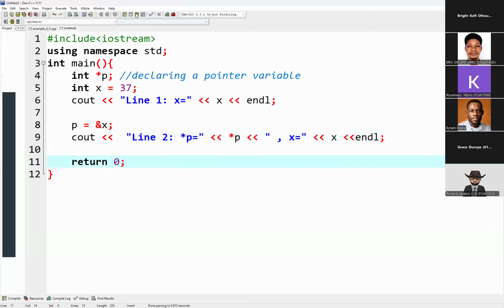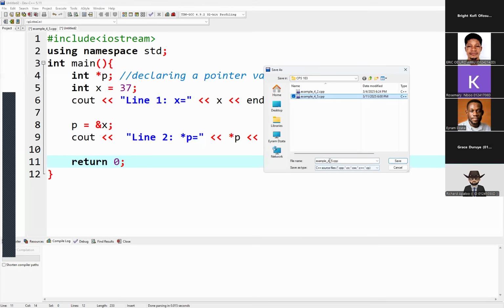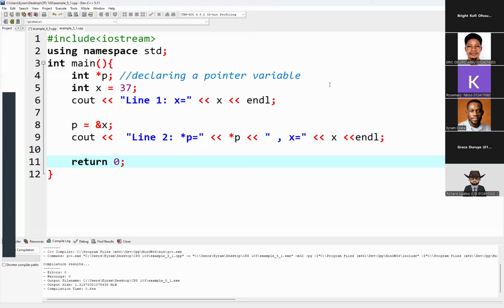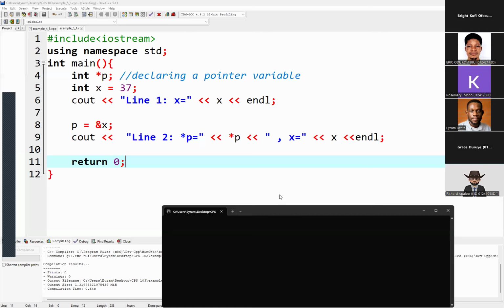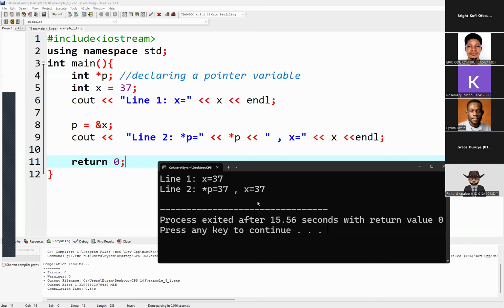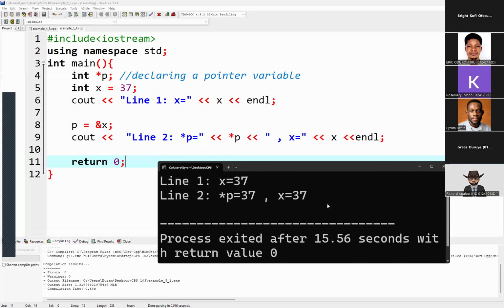All right. So compile and run. I'll save this as example 5_1. All right, do you all see the output?